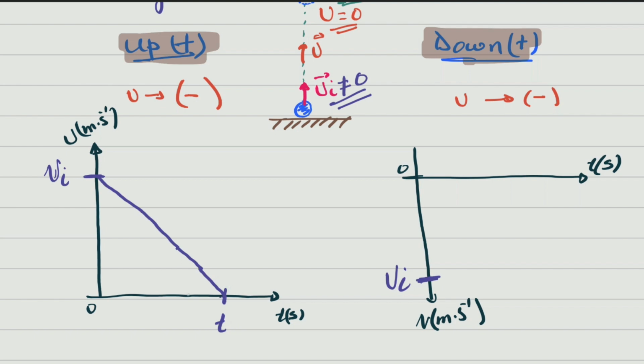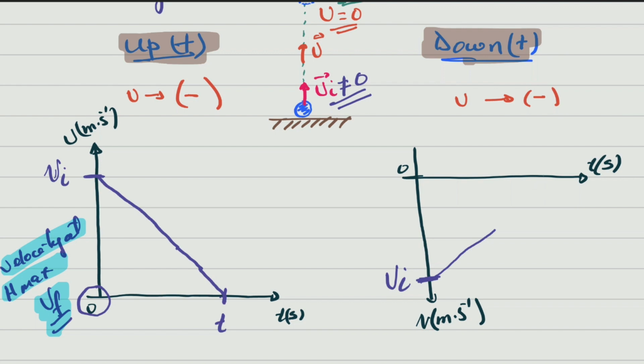And if you go to the y-axis right here, that will be the final velocity, or velocity at maximum height. That is the velocity at its maximum height, which is equal to 0. If you go down as positive, you're starting with negative, because down is positive and the object is moving up. The velocity is pointing up. So the same story is going to be moving in this direction up until it reaches the x-axis.